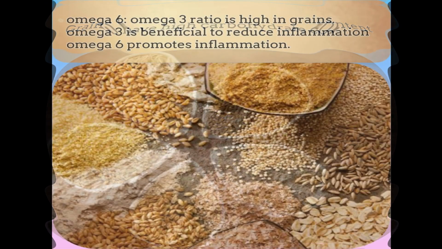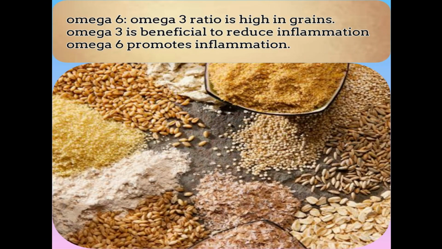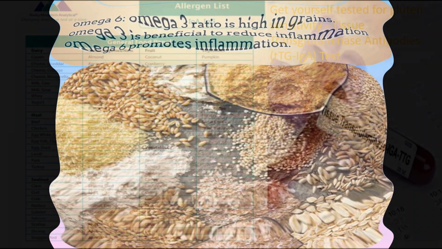As the ratio of omega-6 to omega-3 is high in grains, eating a lot of grains reduces omega-3 in the body. Omega-3 helps our body to cope and deal with inflammation in a healthy way. They are also critical for brain health and cognitive function. So, when we eat a lot of grains, we take in large quantities of omega-6 and virtually little to no omega-3 at all. So high levels of omega-6 promote inflammation. So, overcoming a diabetic situation is hard if the body is being inflamed every time you eat.